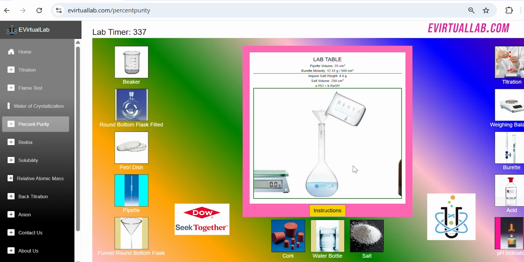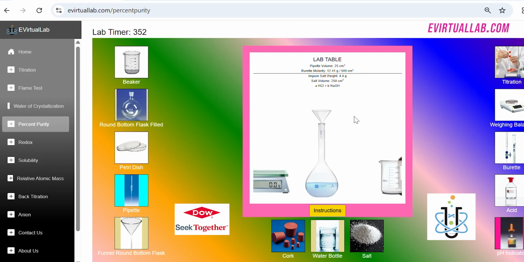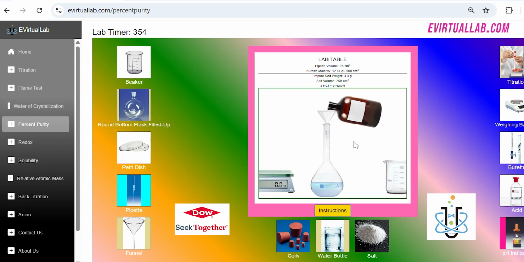Okay. In order to make up the solution, we click the water bottle again and click the lab table so that we can make up the solution in the round bottom flask.